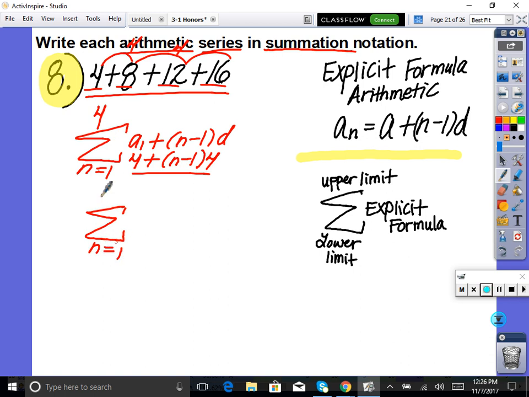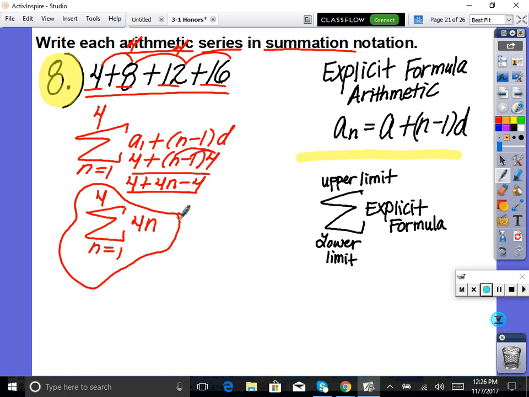And then in our final answer, they would simplify that formula. So from 1 to 4, we'd multiply 4 in. So we'd have 4 plus 4n minus 4. So the simplified formula would be 4n. So once again, guys, it's not that we've done anything. Instead of writing it all out, we're putting it in summation notation. They mean the same thing. Questions? Now, a lot of people say, why do we always start with 1? Because we chose to call this a sub 1. So our formula will match up with what we chose to be the first thing. Does that kind of make sense? Okay, cool. Let's do another one.